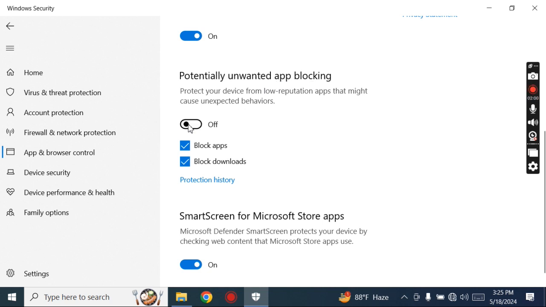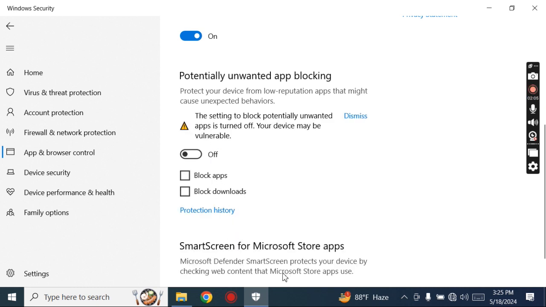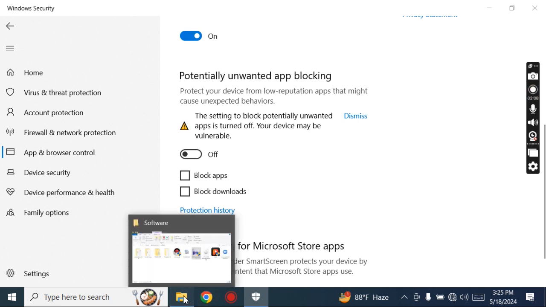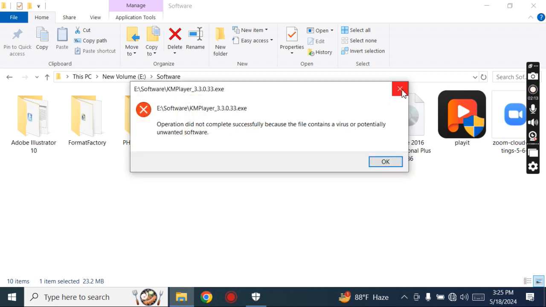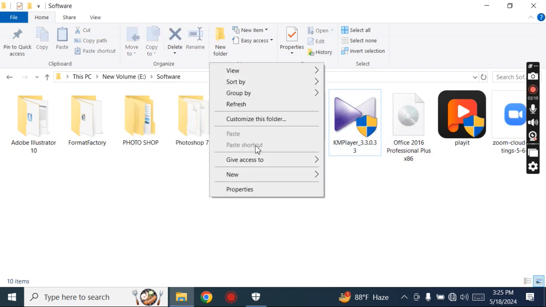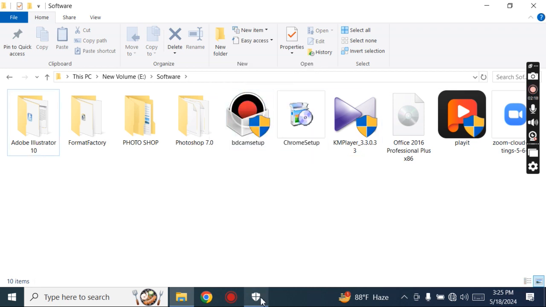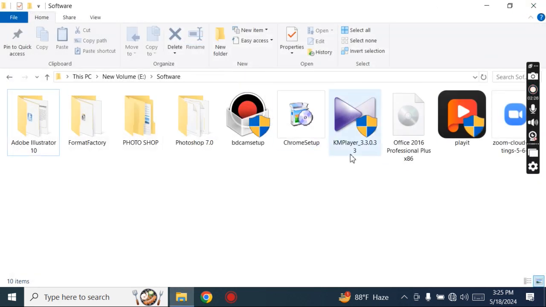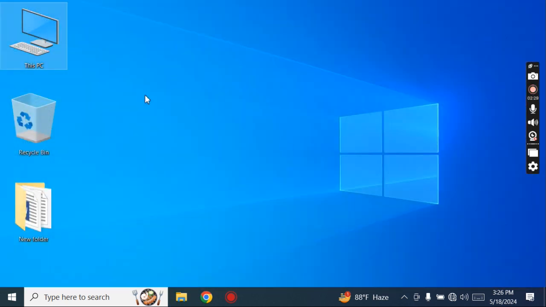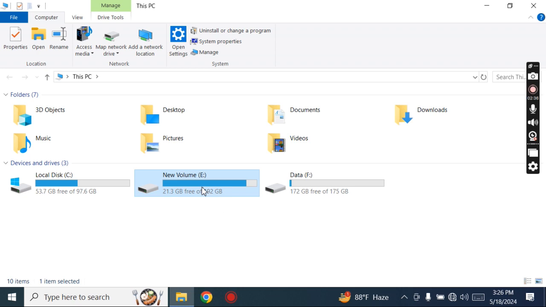We just turn off these options and click OK, and go to the software file. Close this Windows first and refresh once, and go to the software file.